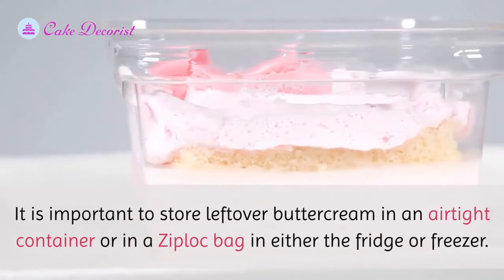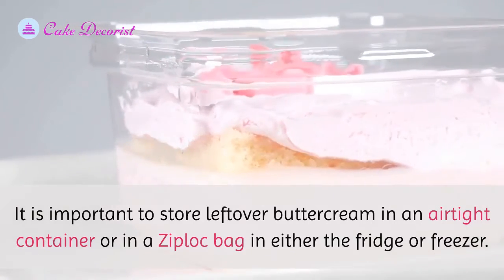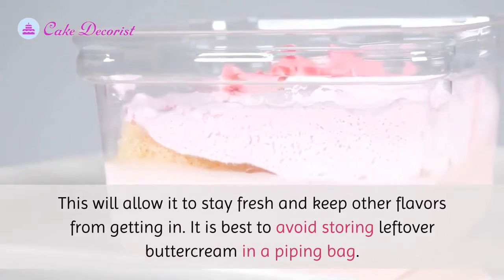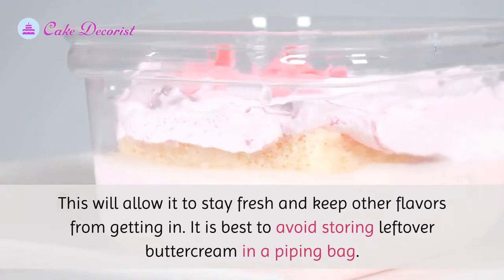It is important to store leftover buttercream in an airtight container or in a Ziploc bag in either the fridge or freezer. This will allow it to stay fresh and keep other flavors from getting in. It is best to avoid storing leftover buttercream in a piping bag.